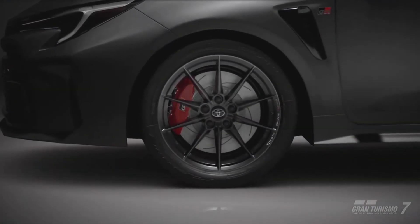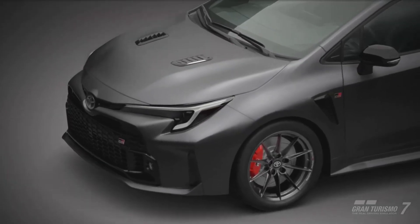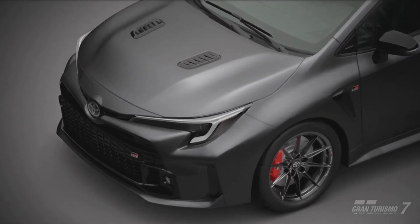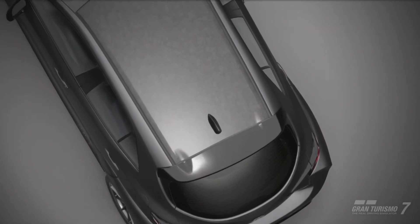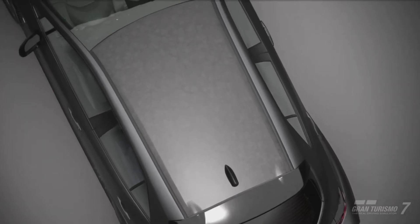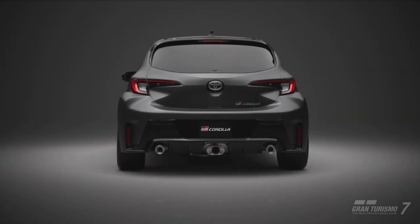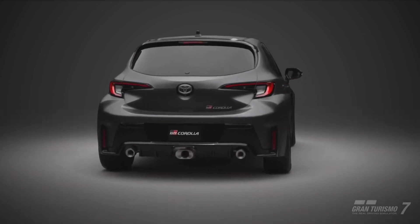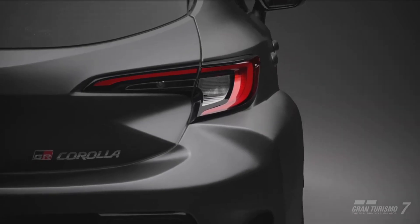I just had to leave that in. This has to be the best startup sound out of a hot hatch in this game. It was a 'GRRRR' — it honestly caught me off guard, I'm not going to lie. No other hot hatch that I know of, when it redlines, shoots like that.